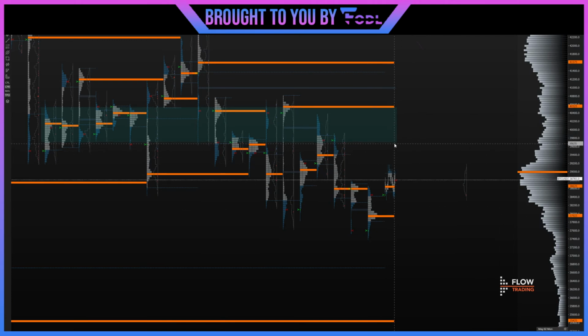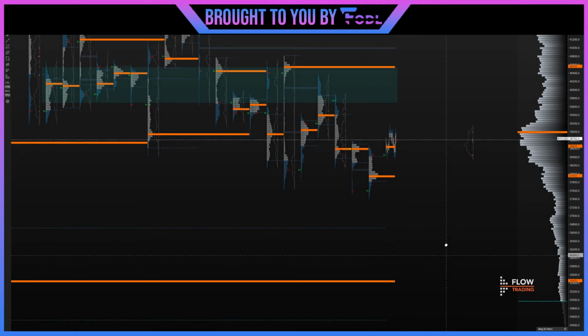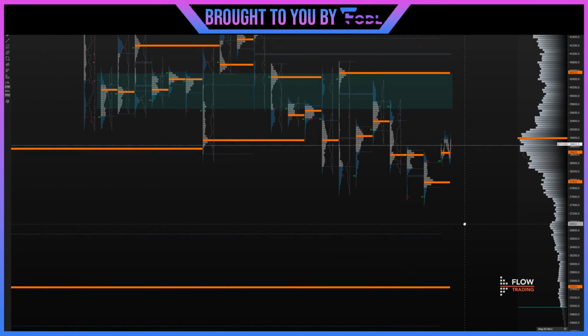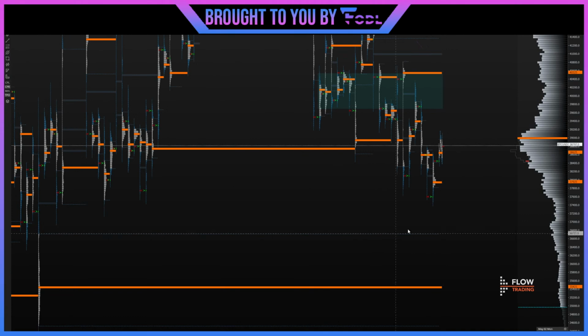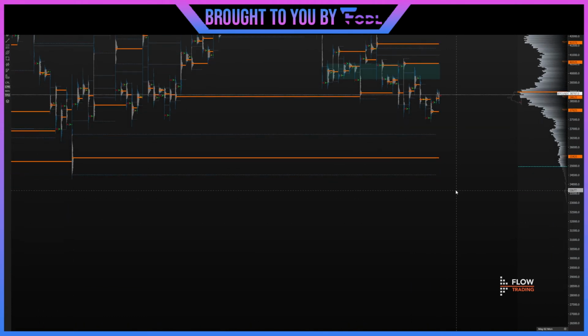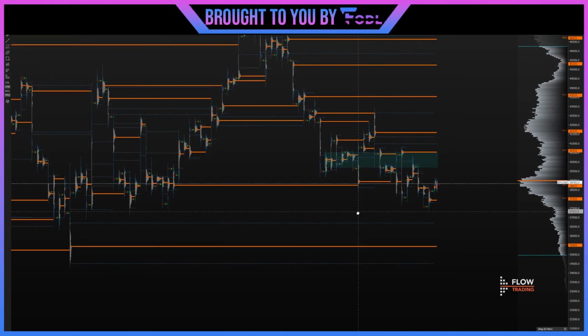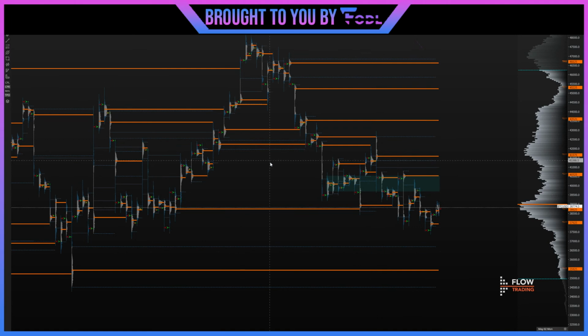If we come all the way up here and then get rejected, then I think we get that lower level around 36,000, 35,800, something like that. We've got here the naked point of control on the time-based market profile. It's actually 35,500. So do not get obsessed with exact numbers. These are just general areas of where we trade in.